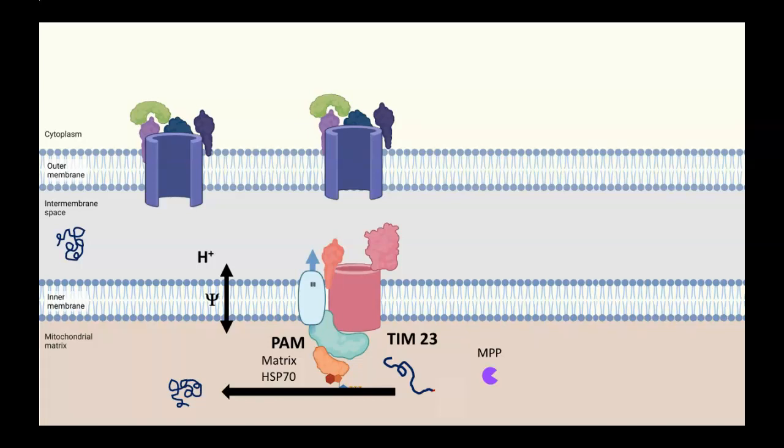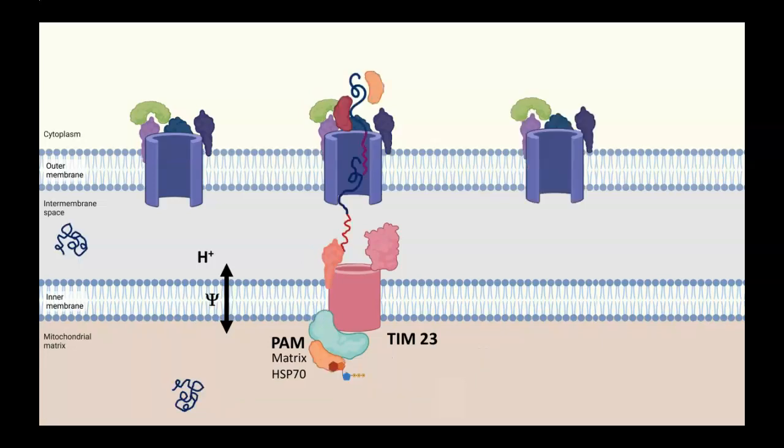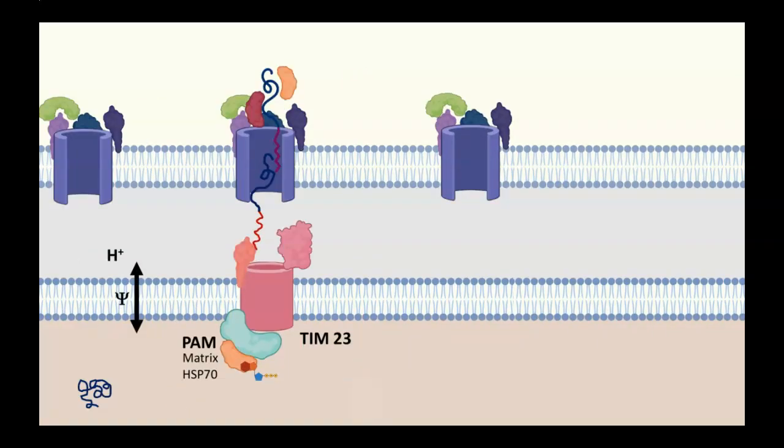The last group of mitochondrial proteins I want to talk about are going to be ones that work in the inner membrane. These will also enter the mitochondrion using the TOM complex. This process involves the other TIM, TIM-22. It's also a translocon of the inner mitochondrial membrane, but it's a different protein. Like the other translocons we've seen, there'll be helper proteins associated with it.